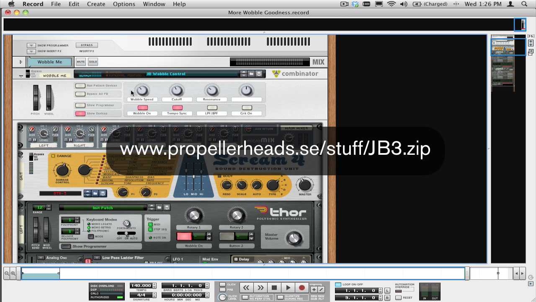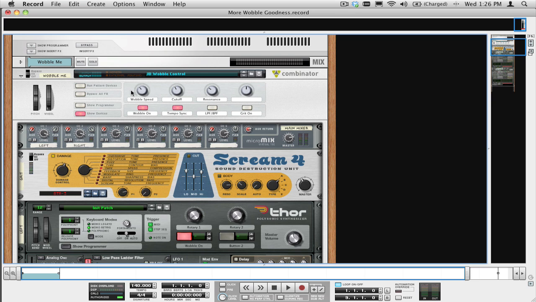Last week, I showed you how to assign knob 1 on the combinator to change the rate of LFO2 in the second Thor, which is what we are using to create the wobble sound. Now, let's use the step sequencer on the second Thor to turn that knob for us. What I'm trying to achieve is that every time I play a note, the wobble speed changes.